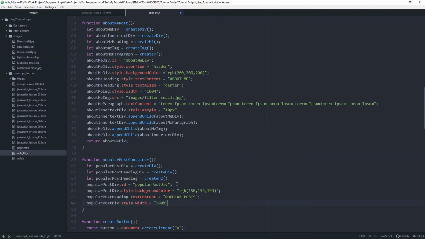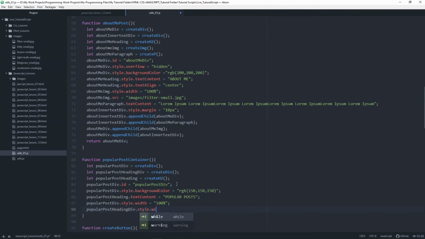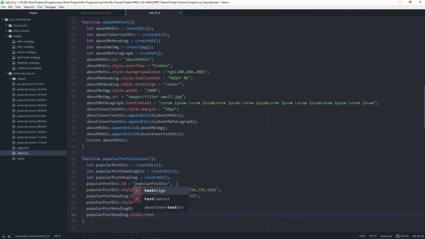Wait. And popular heading div, and then I will give it a padding of 10 pixels. Say popular post heading dot style dot align the text to the center.